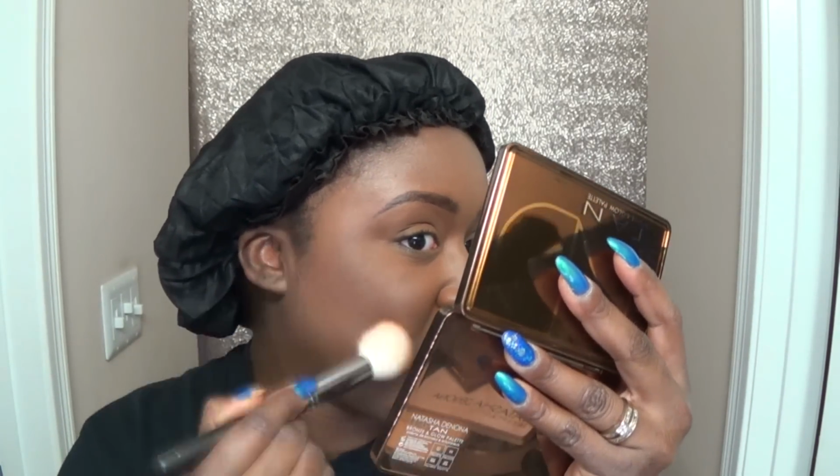Alright, so you guys can see that you really don't get too much of an impact on my skin tone. I do see some product, a little bit of warmth show up on my skin, but nothing that I would classify as a bronze. If you're a little lighter than me though, I think this would work really well, because I do see some color on my skin. It's just not what I would use by itself as a bronzer. You guys let me know. You probably can't even see anything. I can see a little bit, but it's not a lot.